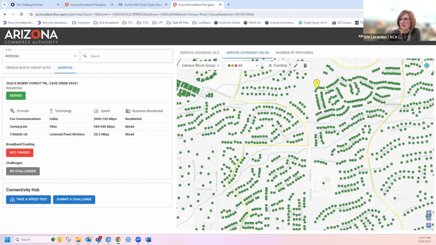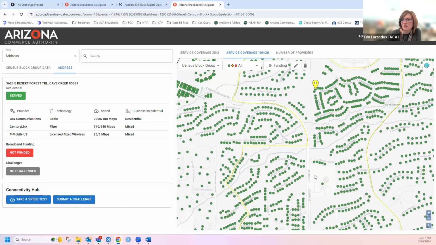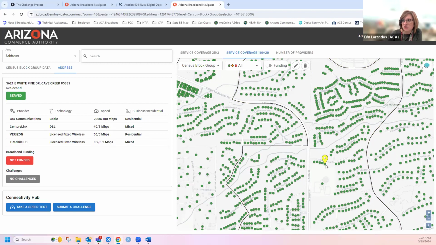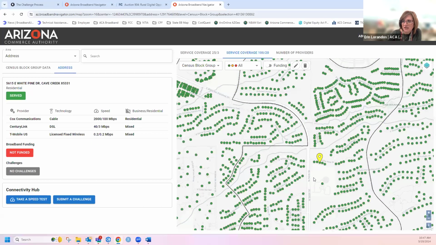Another one from Michelle. Nationwide, RDOF funding projects are being challenged because the ISP will not do the work, and this information remains on the books at the FCC. How is ACA handling this type of issue in the state? I know we can challenge, and this goes back to PJ's point, capacity issues are prevalent throughout our municipalities. So this goes back to our previous conversation, if you have anything else to add to that.